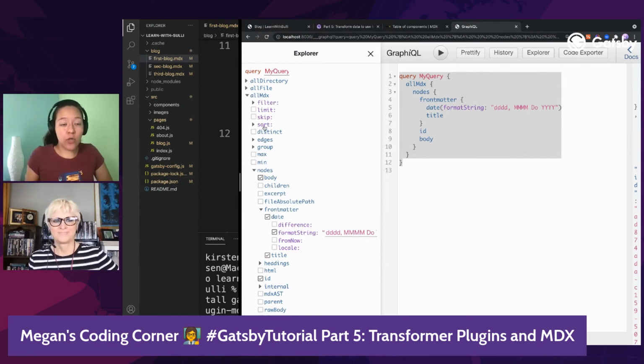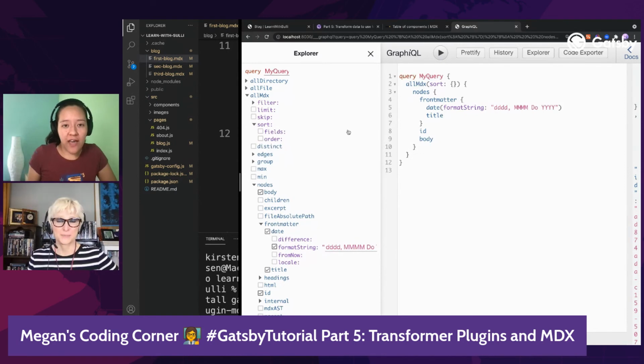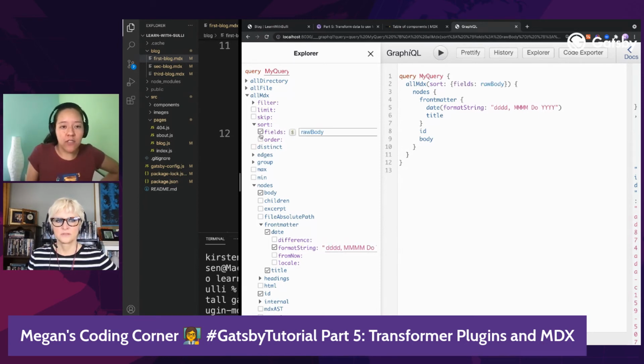So there's a sort argument. If you toggle that, you can see it added that sort argument to the allMdx field in the code builder section, the middle pane, on line 2. Lovely. Now you're going to check both of these boxes, the fields and the order.